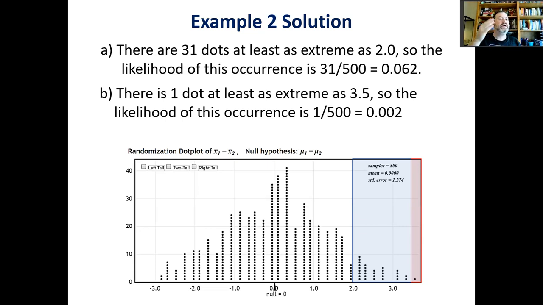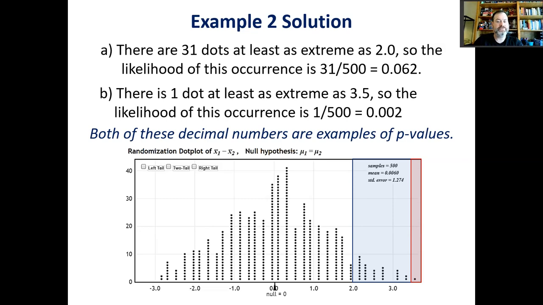It's more extreme. But what we're using here is, by virtue of the fact that this is a symmetric bell-shaped distribution, we know exactly how much more extreme it was. And really, this is not an exact measurement, but if you're just trying to connect it to something we've seen before, just imagine building a 95% rule around the null hypothesis. That's basically what we're doing. If anything's on the outside of the 95%, we are going to treat it as being unusual. And because it's unusual, it would provide strong evidence that the null hypothesis is false and that the alternative hypothesis is true. And these are called p-values.